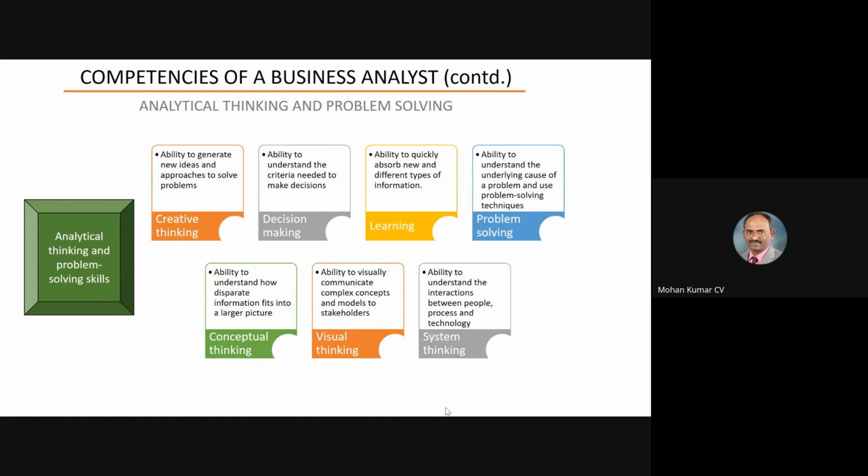Have you heard this word? Informed decision. Have you ever heard this? Informed decision? Follow? Yes. So informed decision basically means you have all the information. Based on that information, you are making a judgment and a decision. If you don't have information, if you don't have the knowledge, and you make a decision, then that decision is going to fail. So you should always take all the criteria and come up with a judgment.